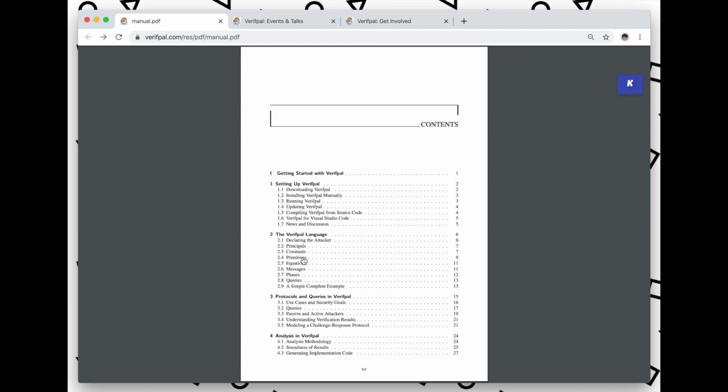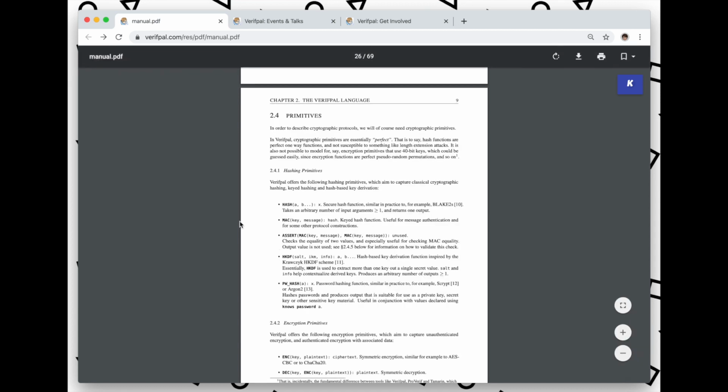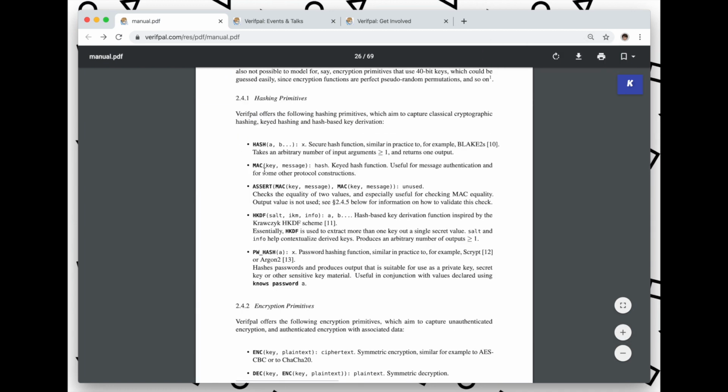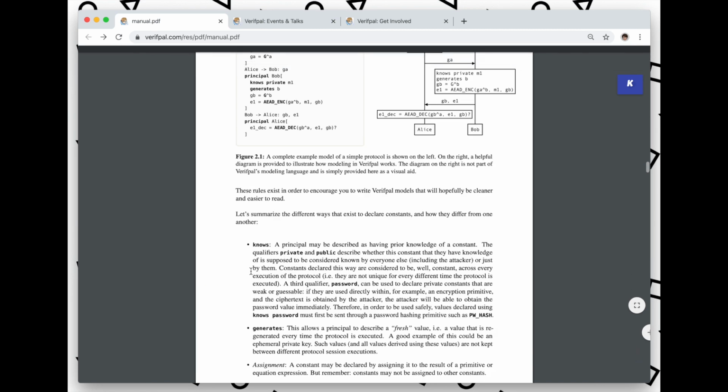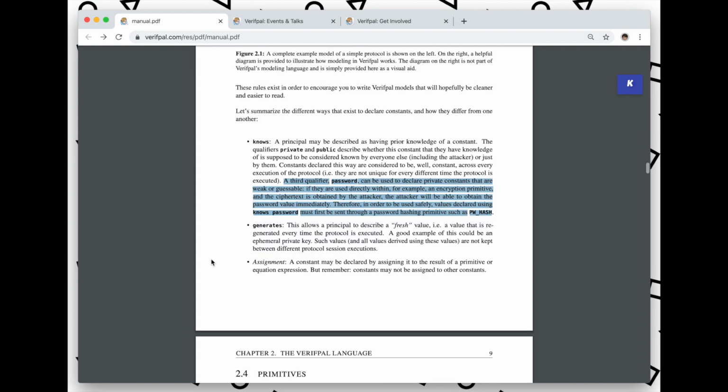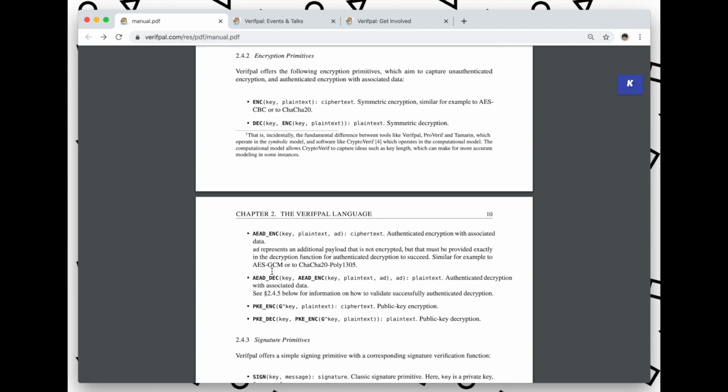But I also wanted to take a look at other primitives that Verifpal supports that were not mentioned during this brief tutorial. So as you can see, here we have classical hashing, MAC, HMAC, assertions to compare values, HKDF, and also an interesting new password hashing primitive, which allows us to model password hashing such as PBKDF2 or Scrypt or Argon2. And when used in conjunction with the knows password qualifier, we can essentially model situations where a value is secure as an encryption key if it is first stretched using a password hashing function, but if a password is used directly for encryption, then the attacker would be able to break that encryption and obtain the plaintext.